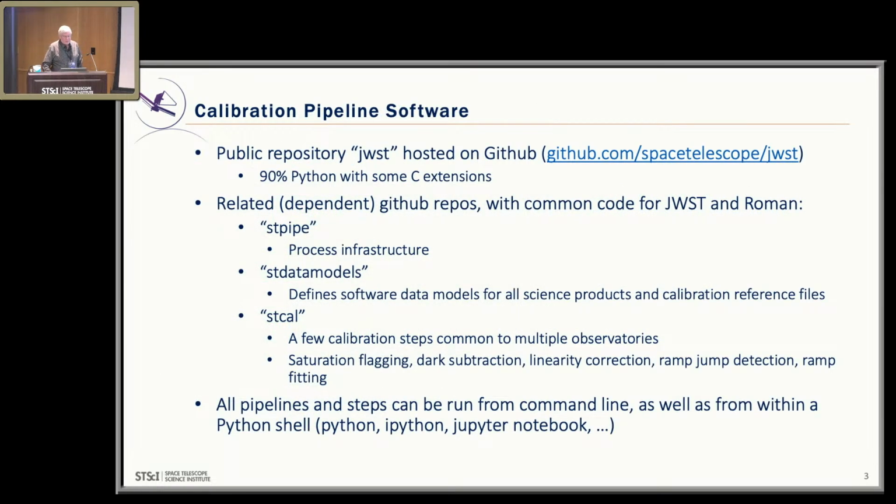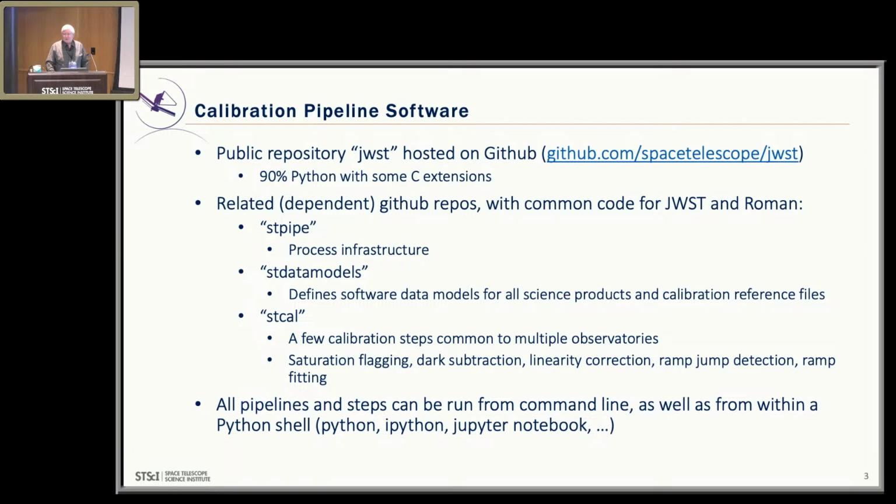Overall, the calibration software is hosted in the public JWST repository out on GitHub. The code is pretty much 90% Python with some C extensions thrown in here and there for routines that need a lot of number crunching speed.